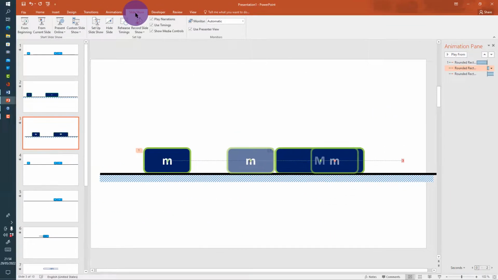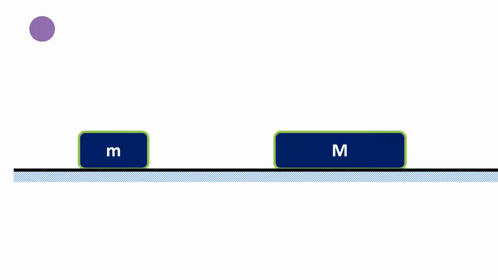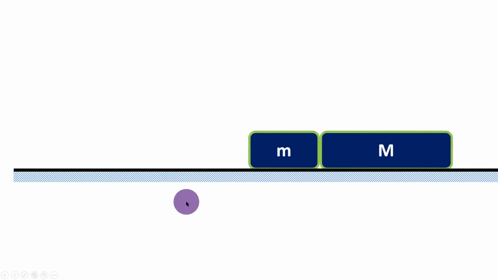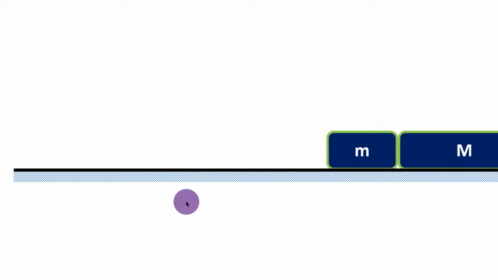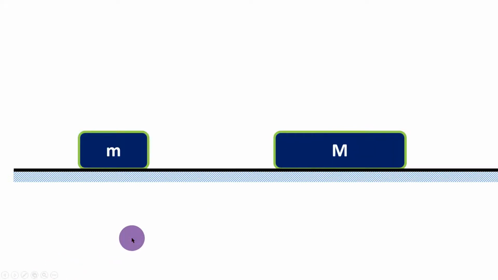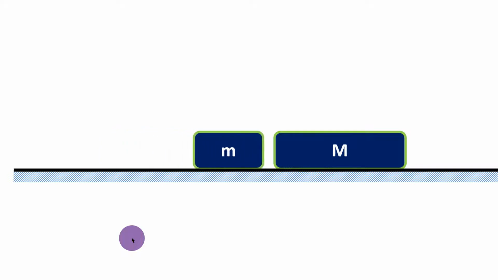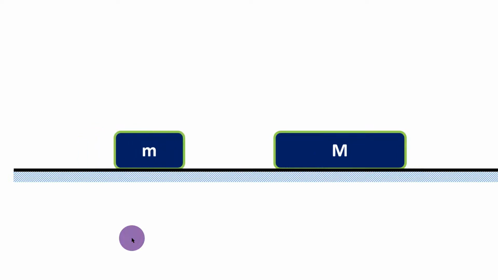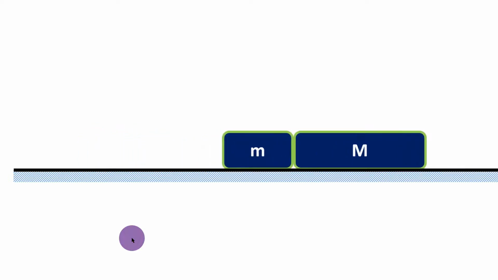Let's again run the slideshow and see what happens. So I start the motion again, just one click, they collide, and now they move together. And that is what I wanted. But you can see that there is a bit of delay here. When they collide, it's as if the whole motion stops and then starts once again. That is not supposed to be the case. The motion is supposed to start spontaneously. There should be no delay between the collision and the second motion starting.